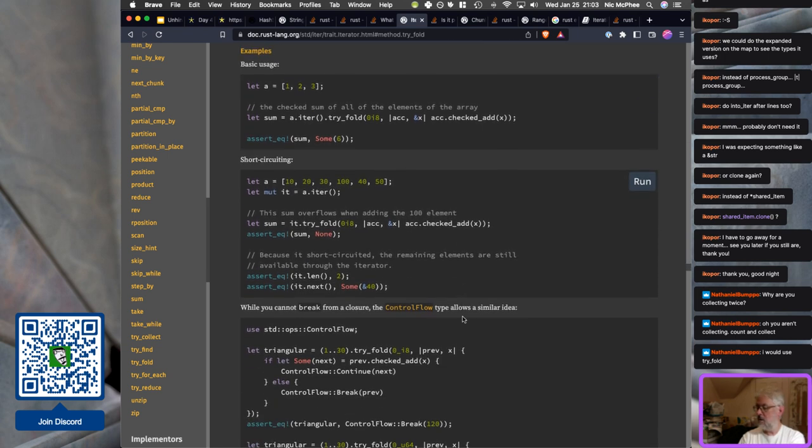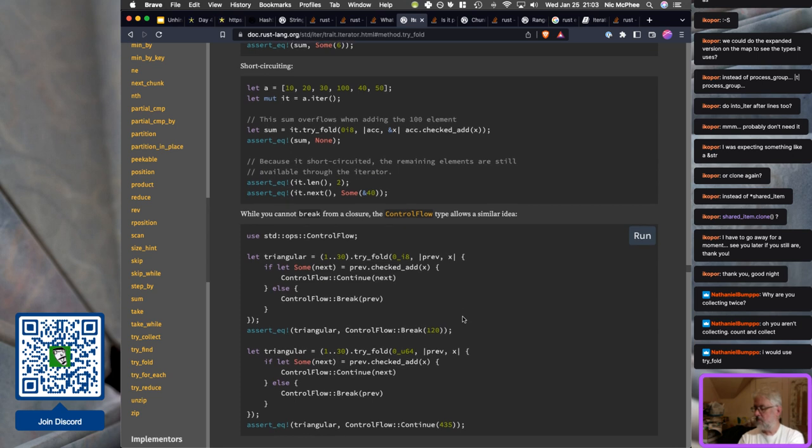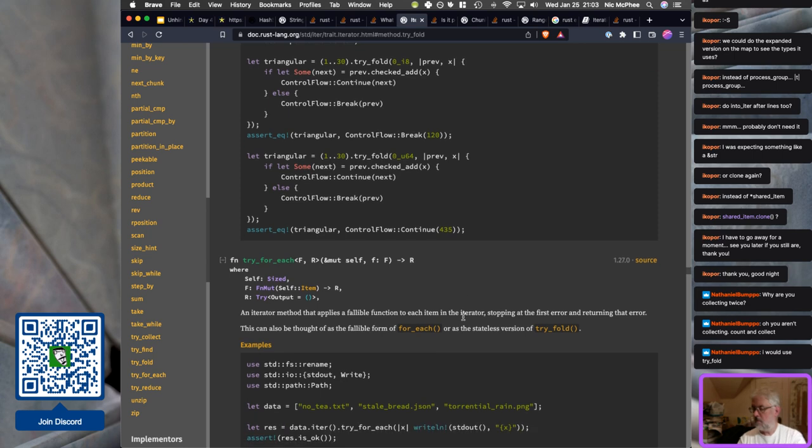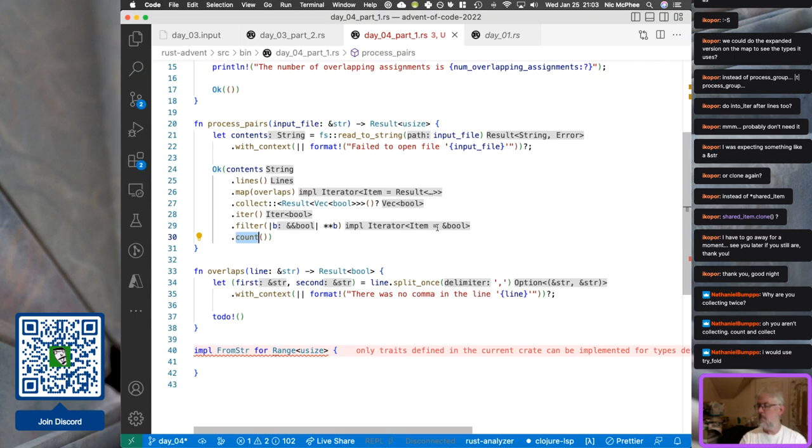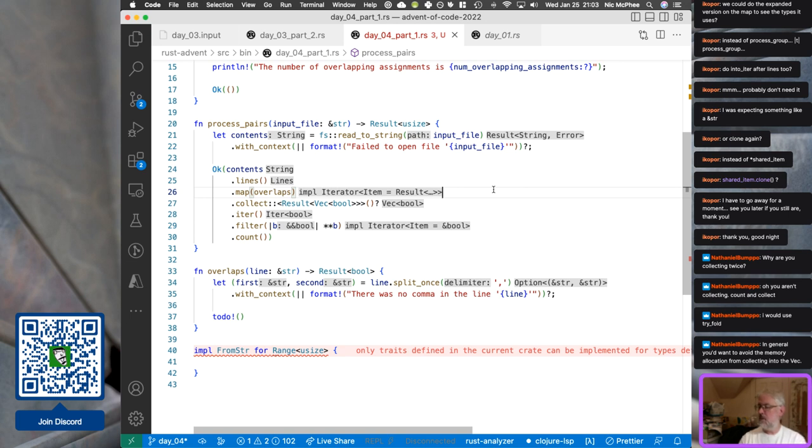So we could. Yeah, how much do we want to build into the fold? Probably just. Yeah, I had that concern that I didn't really like making the vec in the middle. Like once I was iterating, I didn't want to get to a vec and then convert back to an iterator. That was not super exciting. So this would be an interesting alternative.